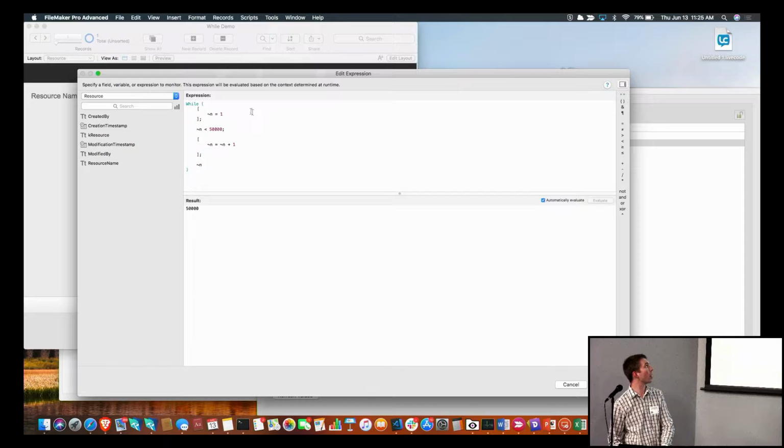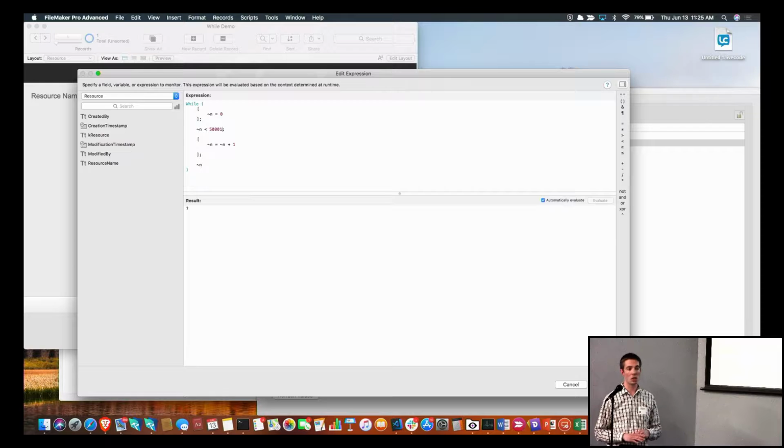So what we're trying to highlight here, right, is that there's a limit to the number of loops that a while function is going to do. 50,000 is the limit. So 50,000 is the limit to the number of loops that a while function will do. And if it hits that limit, it's just going to stop, all right? And it's going to return a question mark. It's not going to return the current value of anything. It's just going to return a question mark.